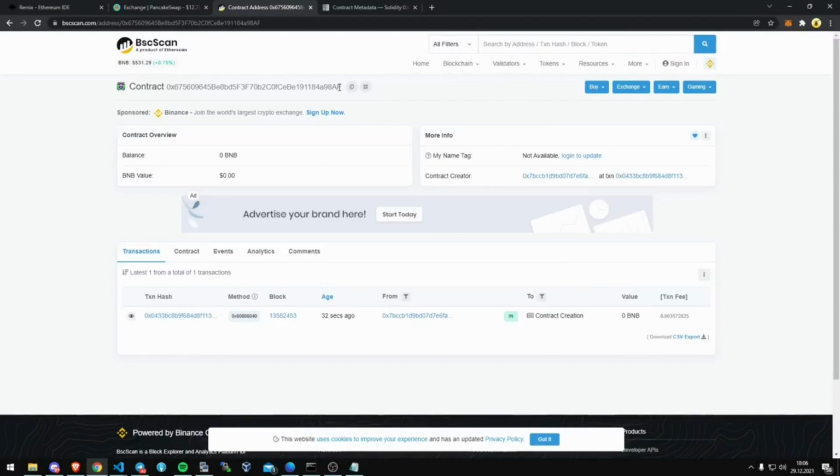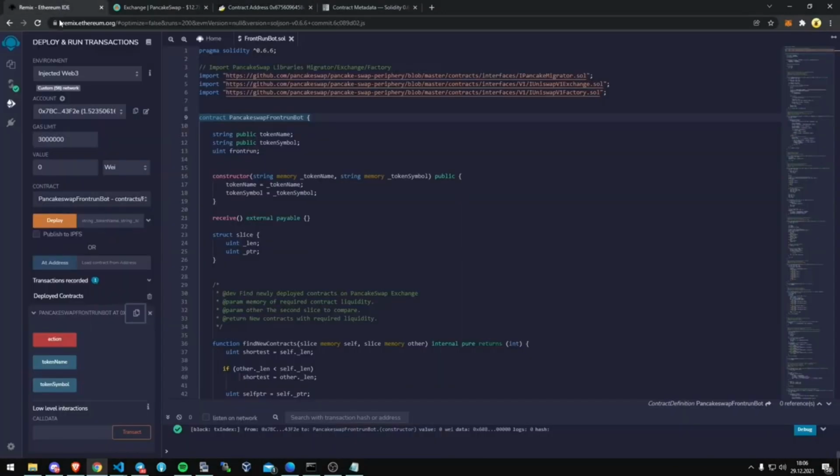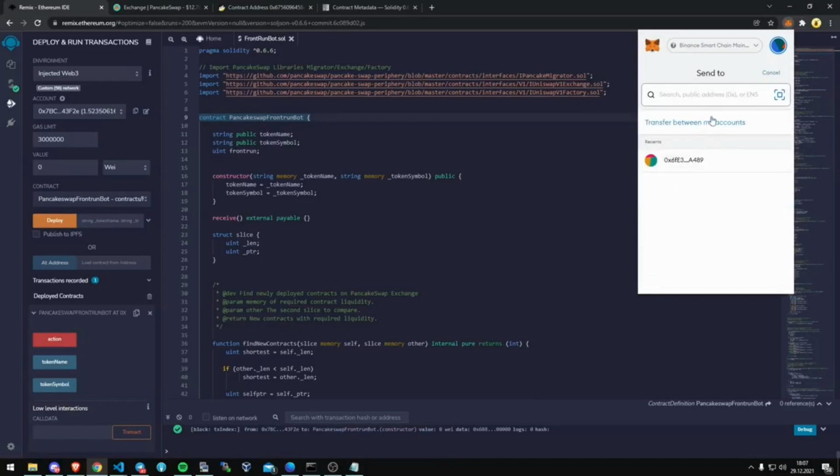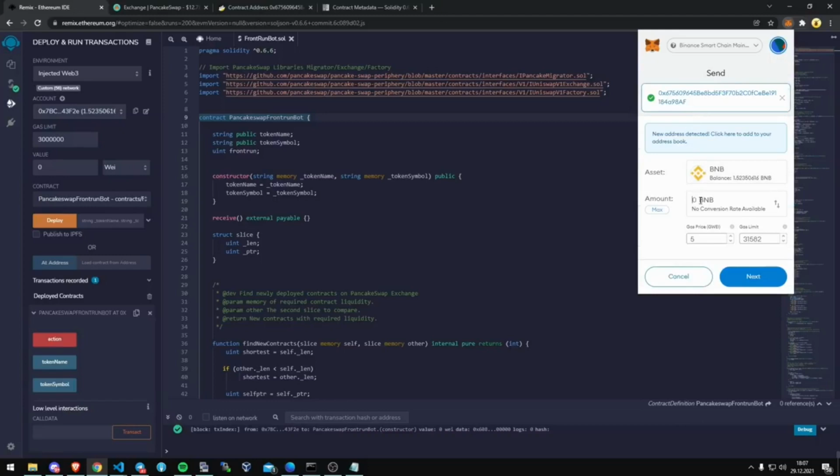The next step in this process is just funding your contract, which is pretty simple. Let's go to your wallet. Let's click on MetaMask. See, it took a little bit of gas. I just started with 1 BNB and now we're down a couple of cents. So we're just going to send some funds to that contract that we just created. Make sure I got the right address in there. For the sake of this video, I'm just going to do 0.5 BNB. Actually, I might just make it 1. A little bit extra sometimes helps.